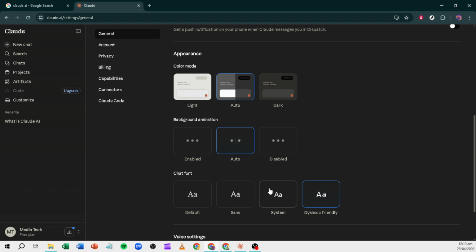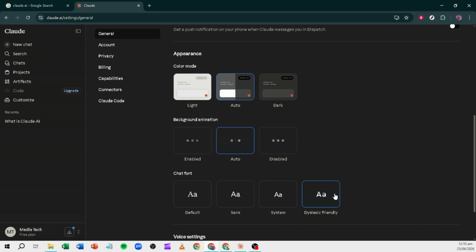As soon as you click a font choice, the change applies immediately. No extra save button needed. You'll see the new font reflected in both new messages and your existing conversations, so you can quickly compare how each option looks with real content. If the change doesn't appear right away, give it a moment. Occasionally, the interface needs a second to refresh.